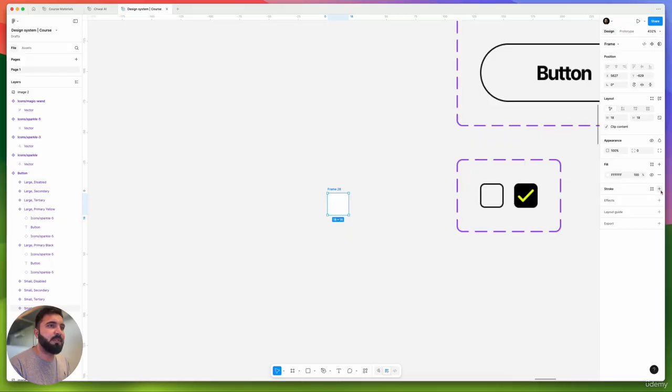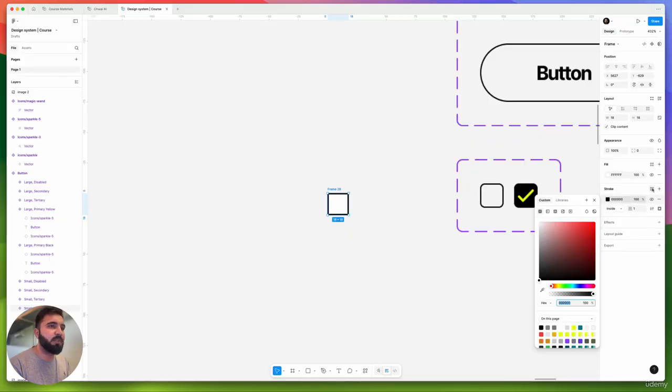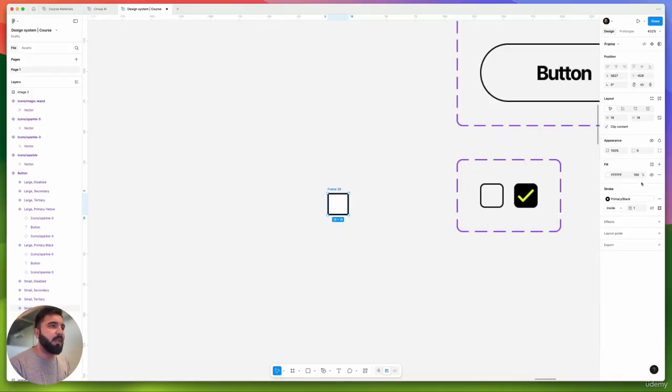This is fine. I will give it a stroke. Stroke should be black color, and for the fill, let's give it a white color. I will give it a roundness of maybe 4 pixel. That's fine. So the checkboxes, let's do it 24 pixel. I think 24 pixel would be perfect.